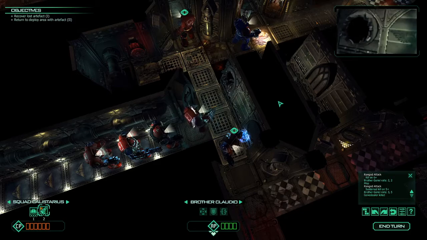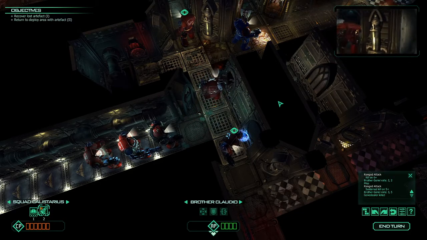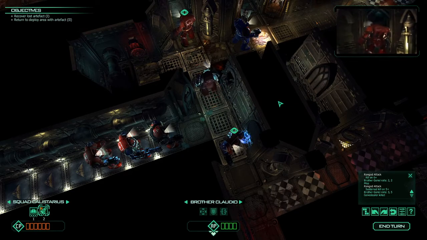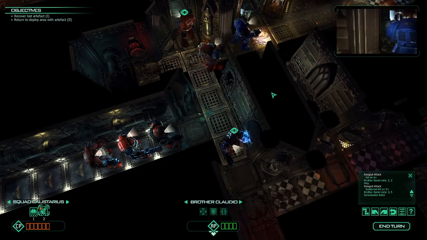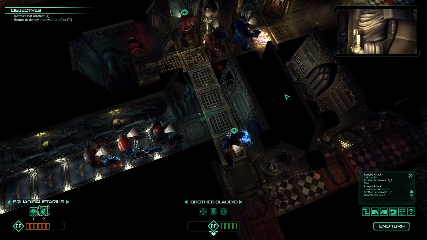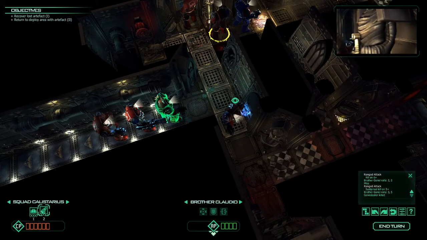Yeah, we could do that. That's fine. Like I said, I could make another command point if I want, but I'm going to hold off. I'm going to save my psi points with my librarian. They don't recharge or anything, so you just have the 20 for the mission, and that's it.